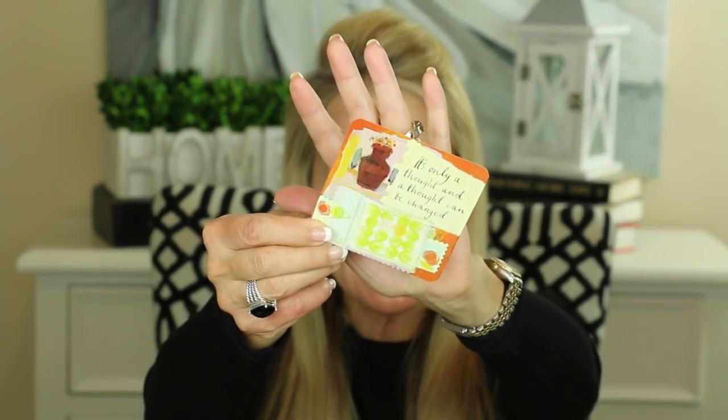These are the Power Thoughts cards from Louise Hay, so let's see what power thought we can think about for the day. I just had a little fight with my husband, which we hardly ever do, so I probably need a little reality check. Here's this one: 'It's only a thought and a thought can be changed. I am not limited by my past thinking. I choose my thoughts with care. I constantly have new insights and new ways of looking at my world. I am willing to change and grow.' Oh, I absolutely love this card and right now it's totally appropriate for me.